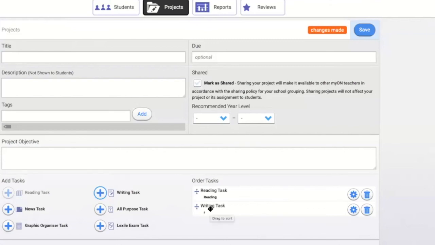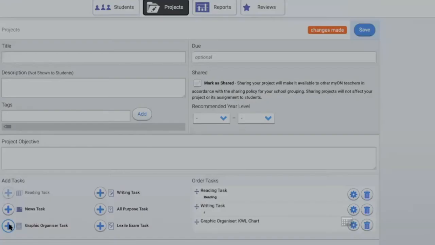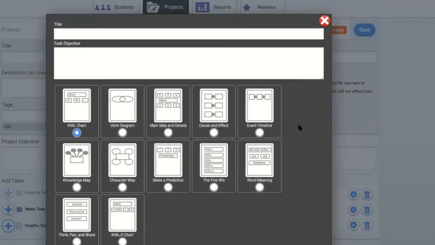If you want, for example, your students to create a graphic organizer while they're reading, you can add any of these that you have here. You can create this one, a KWL chart, which is like what I know about the book, about the content of the book, or about the topic, what I want to know about the topic, and at the end, when they finish, what I learned about that.